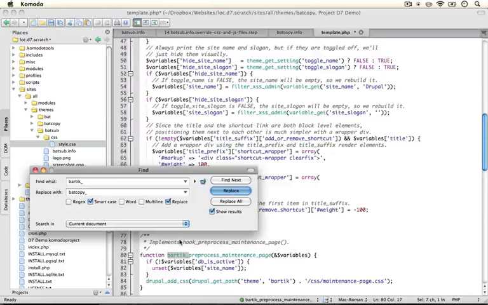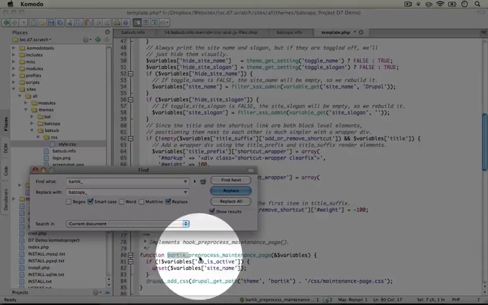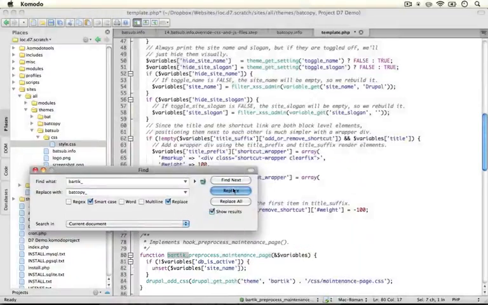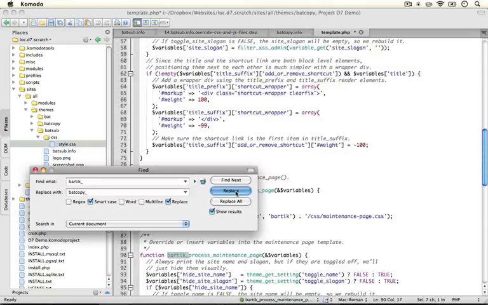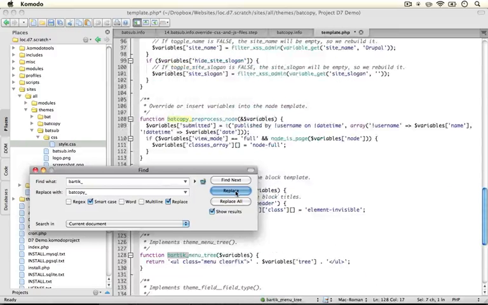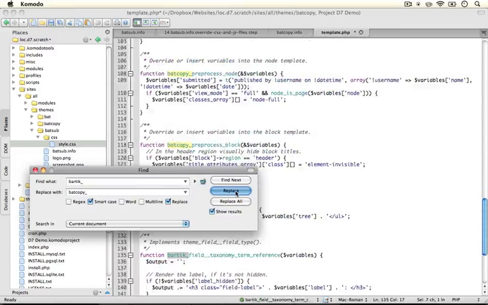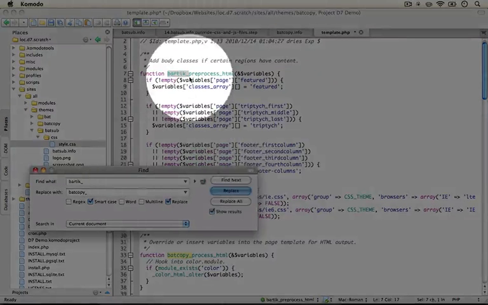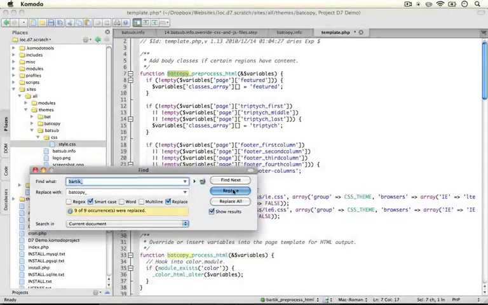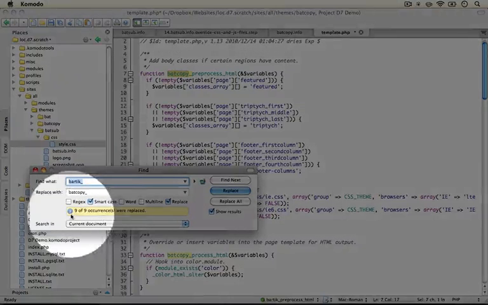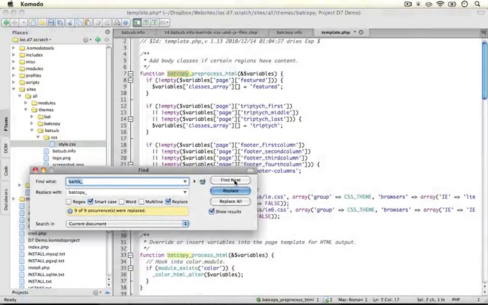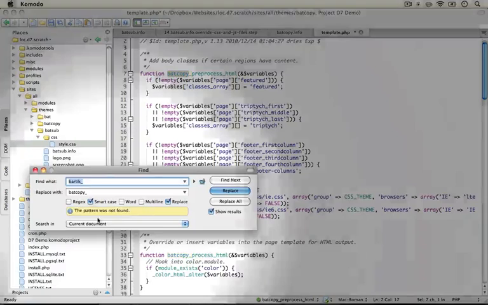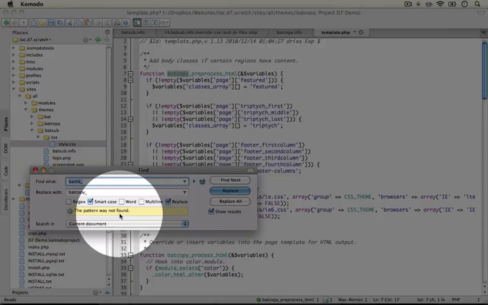I'm going through and you see down here the highlighting happening, and then it's being replaced by our new theme name. I'm checking each one to make sure that it's actually at the beginning of a function name, and now it's gone back up to the top, and I'm replacing that. So it says 9 out of 9 occurrences were replaced, and now if we do a find next, we should see that it's not used anymore.